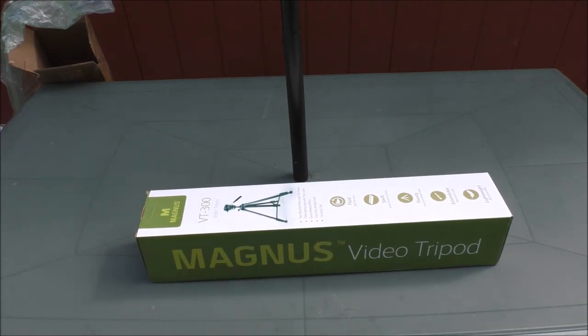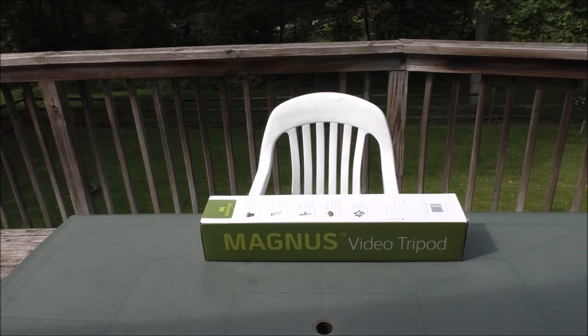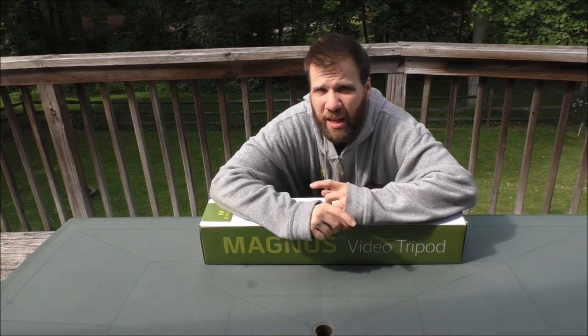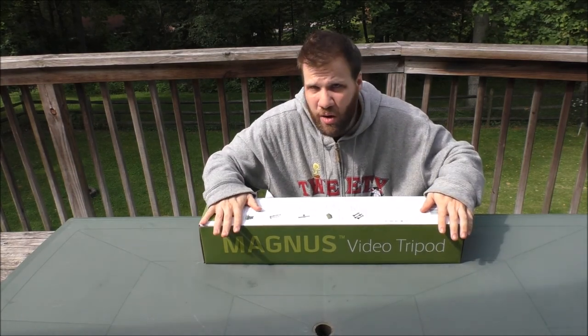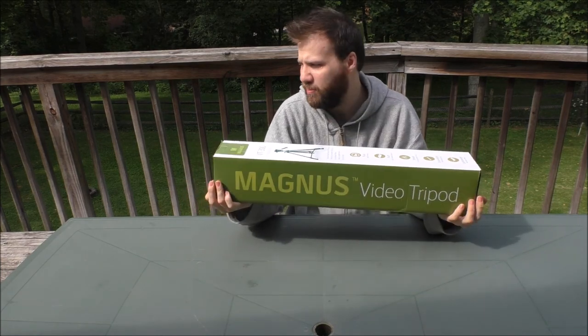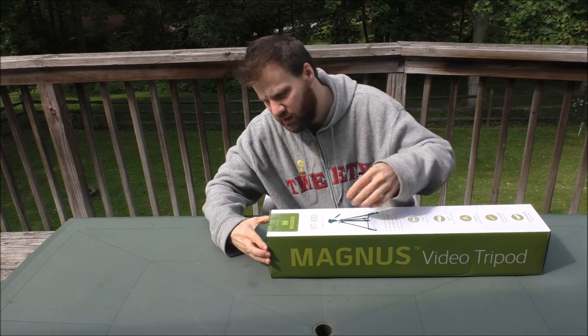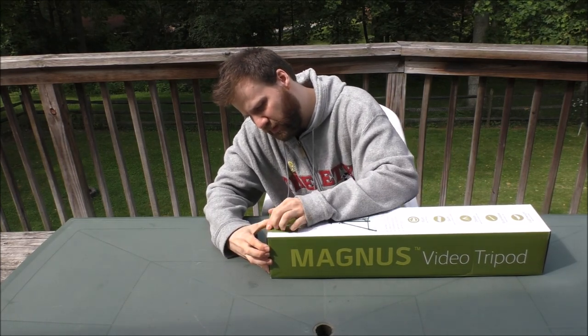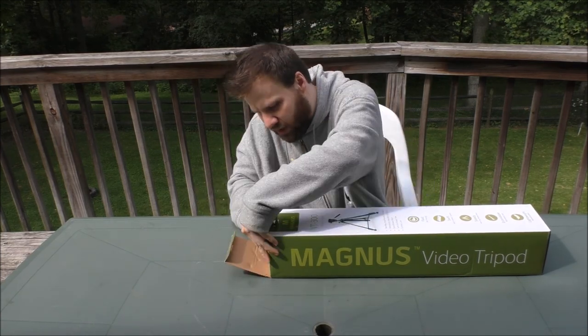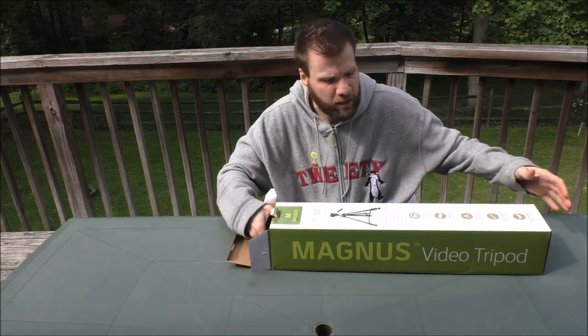Time to finish the unboxing. You might ask: why did you get a new tripod if the old one still works perfectly fine? Well, I'm going to use the old one for a video light. Basically, this tripod here is more usable for the camera — for camera portability. That's what the box looks like. I could have gone out to a store to get a new tripod, but I think it's just better to order something.